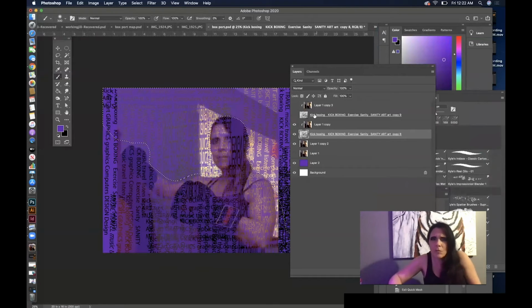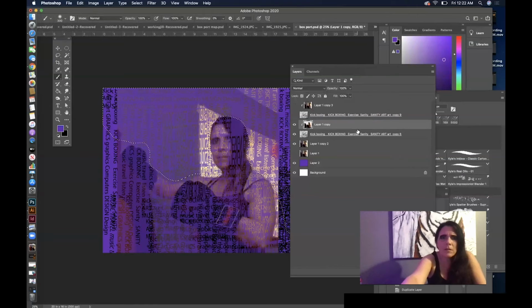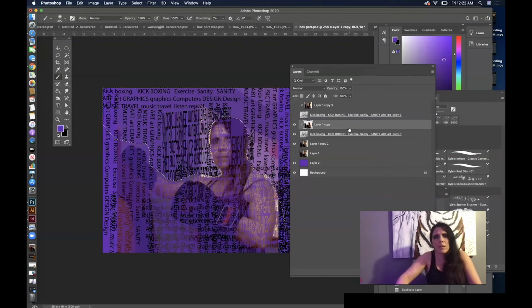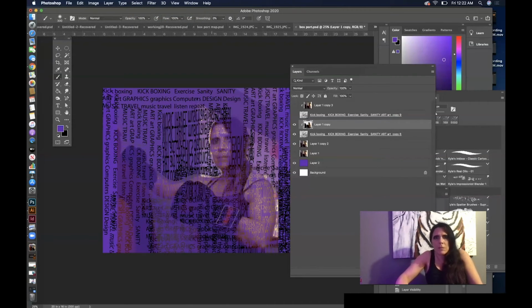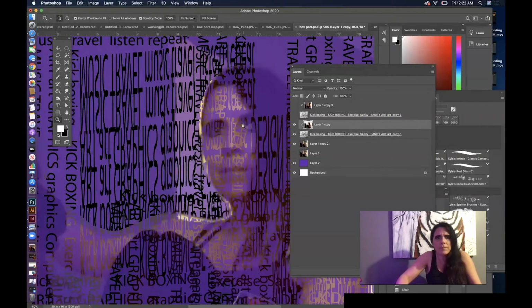Hopefully, picture deletes. Oh, no. How do I do it from here? With the clipping mask layer, delete. Yeah, look at that. So select, deselect, and I'm going to go around and clean some of this up. So I'm going to come in this layer right here. Ooh, I need to do that with a brush. Okay, eraser. Make sure that white's in the foreground. Let me zoom in and see what we got going on here.